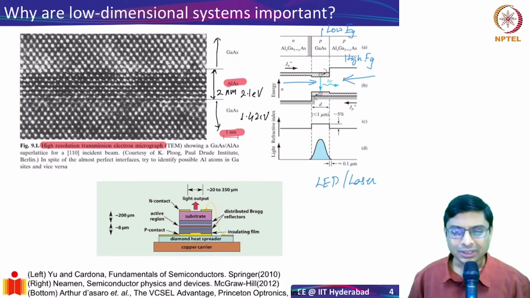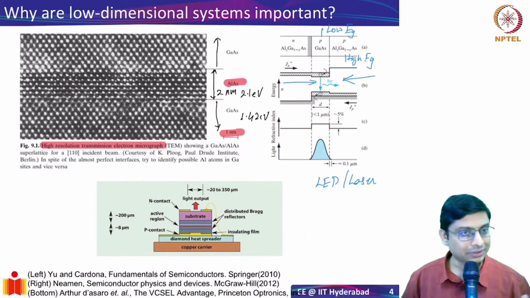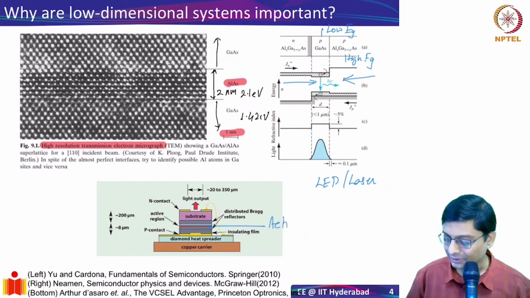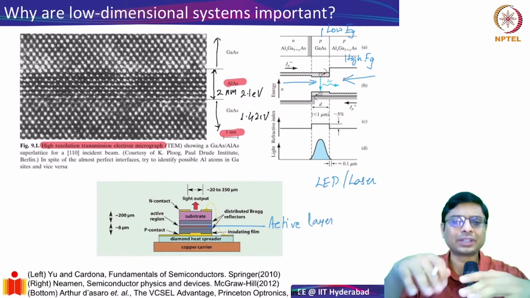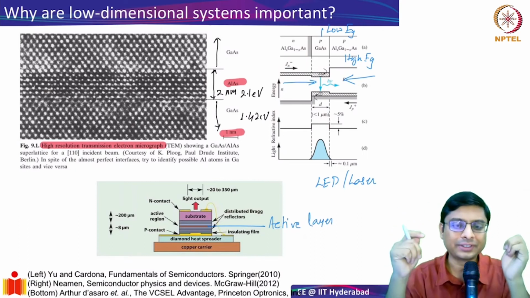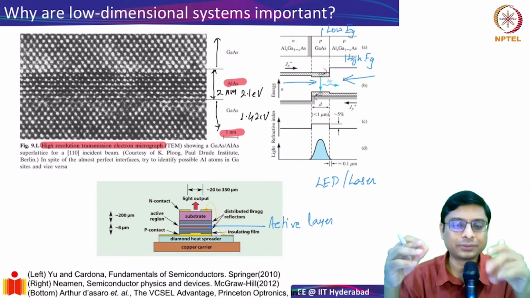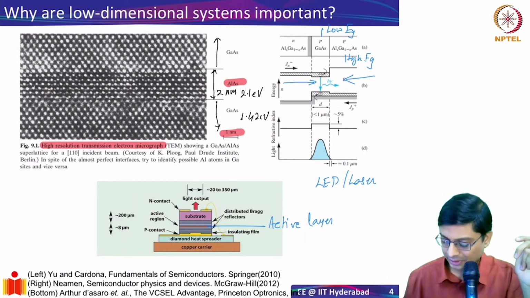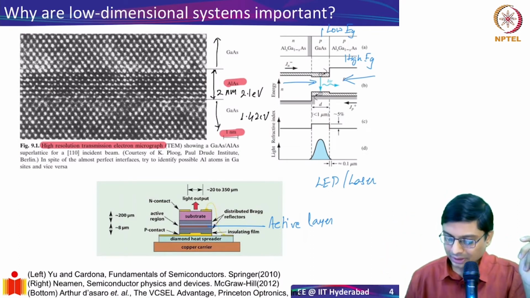An example is shown on the bottom here, wherein instead of just 2 or 3 layers, we have a stack of multi-layers of quantum wells, and in between you have an active layer in the center. Active layer means it actually emits light, and surrounding that you have a superlattice of various refractive indices that works as a mirror and forms a nice laser cavity. We'll talk about lasers in week 7 or 8 of this course, but for now the light emission happens.